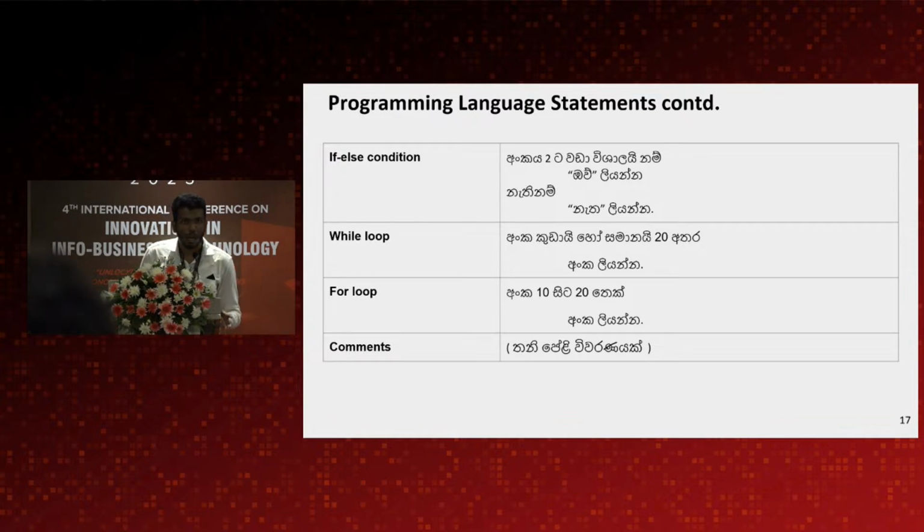Actually, these are the main constructs you can find in any language. This is "අංකයට වඩා විශාලයි", and the condition comes first. But if we take a programming language like Java, we say if and then the condition. But here, first the condition and then the number. Okay, so you use Java for the implementation. Yeah, currently the Java compiler, but we can develop other languages.